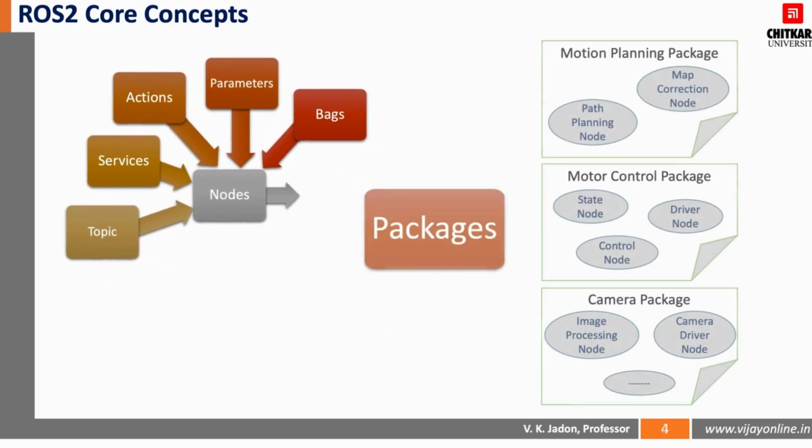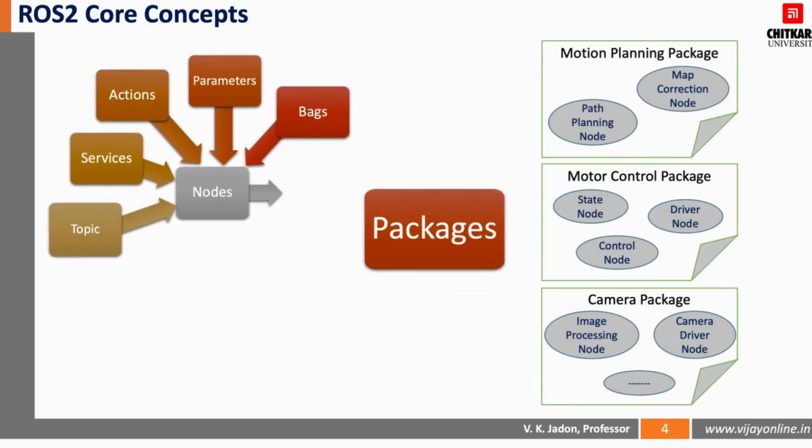So, coming to the package, a ROS2 package is like a toolbox that contains all resources we need to solve a specific problem that we are planning for the robot. Each package may include libraries, configuration files, and more. When working on a robot, you will often create or use multiple packages that handle different tasks, like controlling motors or processing sensor data, LiDAR, camera, path planning, and so on and so forth.